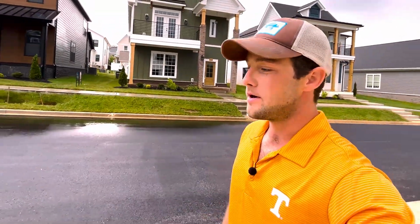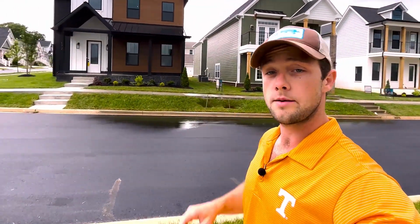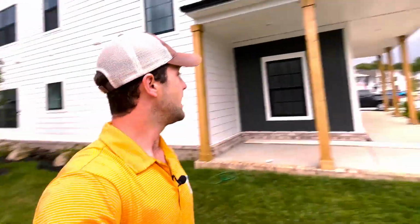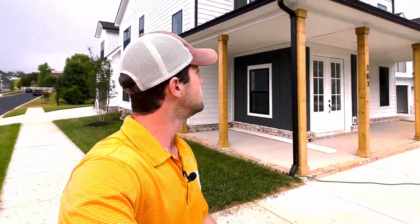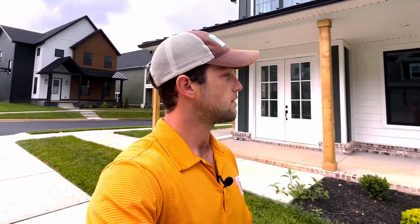But anyways, so like I said, these homes are going to be in the 600s. This home here just behind me is actually currently active on the MLS, so this could be you. And then this home here on my left is also currently active on the MLS. So again, guys, there's no shortage of options here in Pleasant View Village. You really can't go wrong. There are multiple styles you can choose from, plenty of custom choices, all that good jazz.